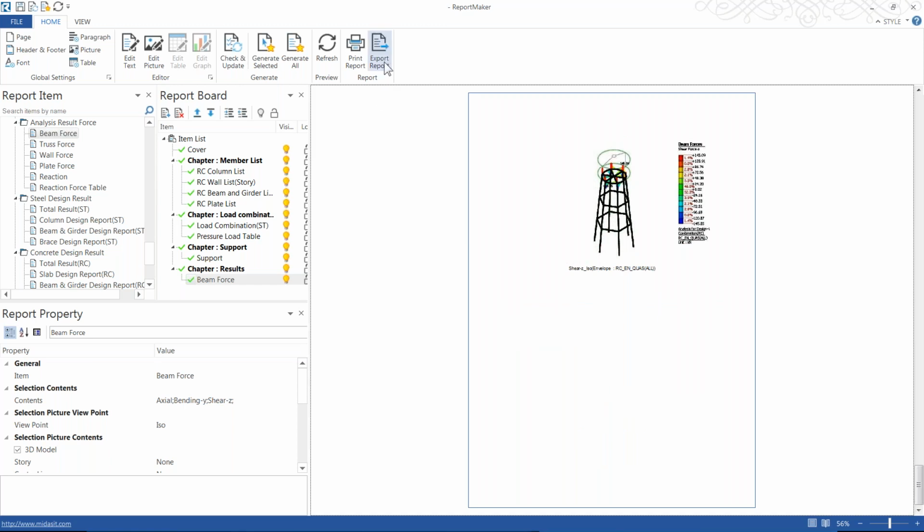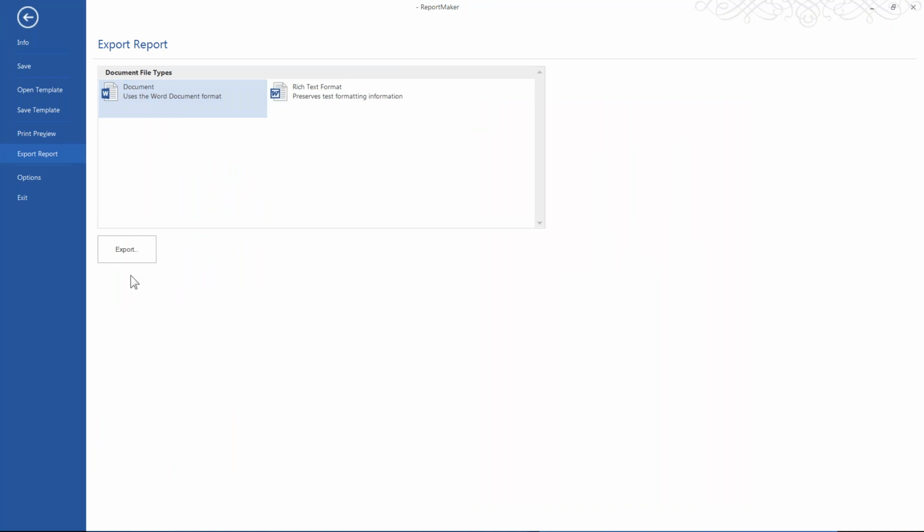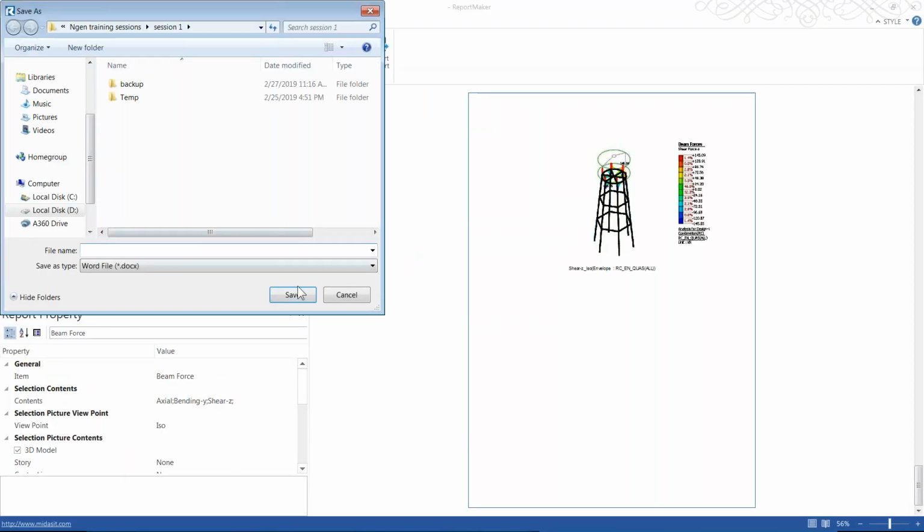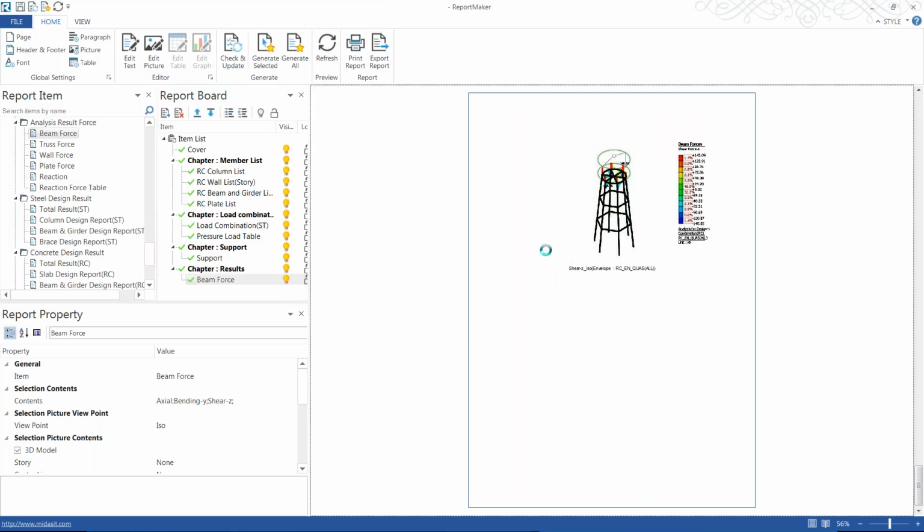So these are the different results that you can put it into the report maker, and after that you can simply export this into a Word document which will generate a Word file. So you save it and click on OK.